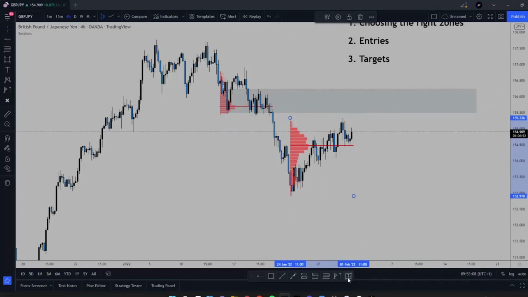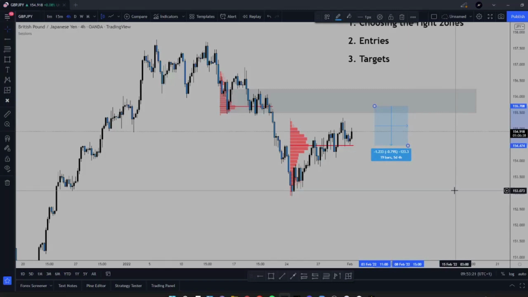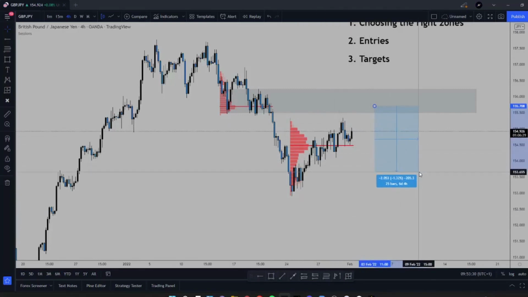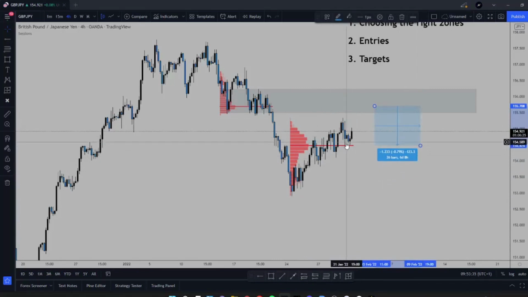But let's say you have an entry here, and you still don't know what to expect from a trade, you can say, okay, I will target this point of control and I will get 124, 125 pips, which is a perfect target as well, because who knows, it might reverse just from here. Maybe we're expecting 200 pips, but if we see where the volume lies and the point of control is right here at 125 pips, we're going to take some partials here for sure, 100%.